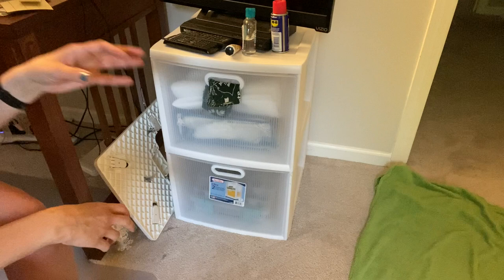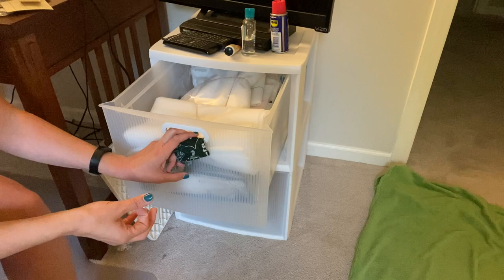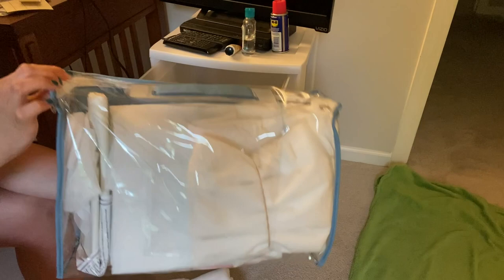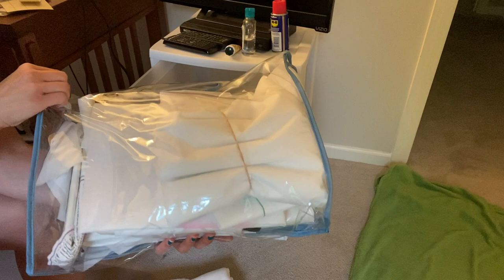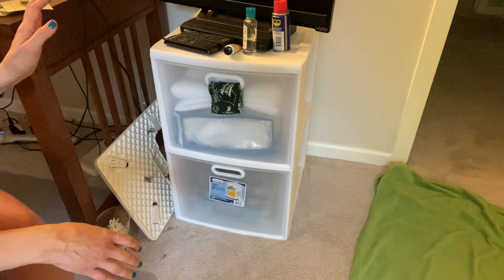So the first thing that I have — I'll just kind of go in a circle around the room. I have a bunch of these little containers here. This is just a little two-tier one. This top drawer is just all of my smaller pieces of interfacing — not all of my interfacing, but like fusible fleece. And I have a bag that I think our bed sheets came in, but I just use it as a zipper bag and I keep a lot of my interfacing in here — just a bunch of random one-off different types of interfacing that I bought.